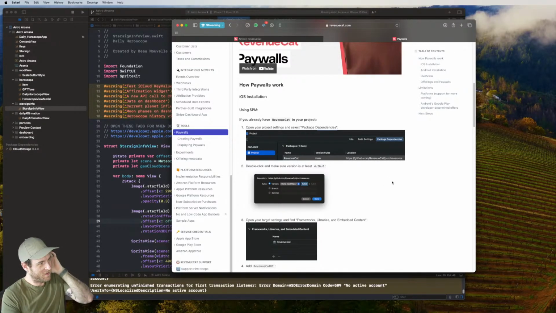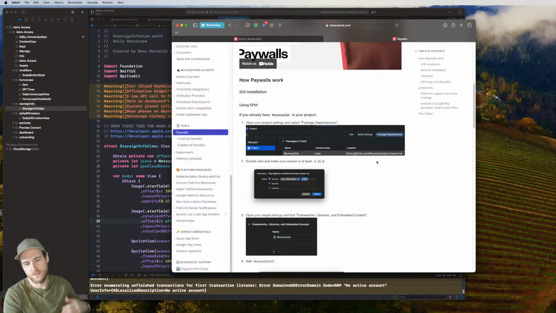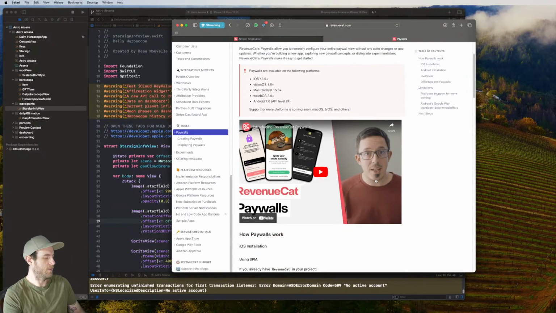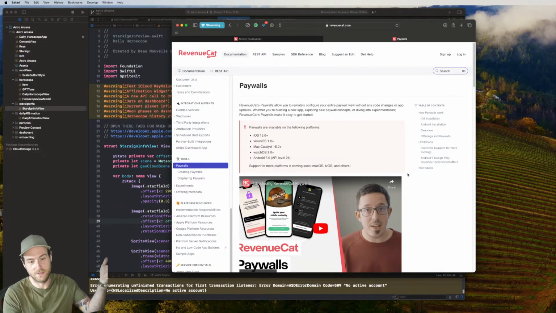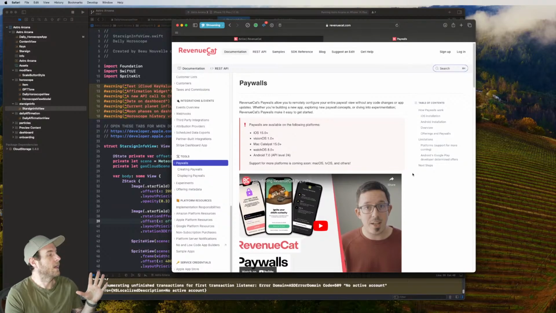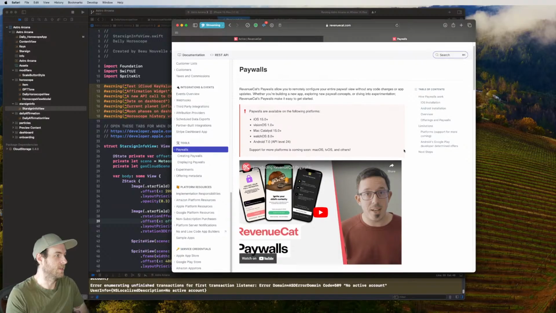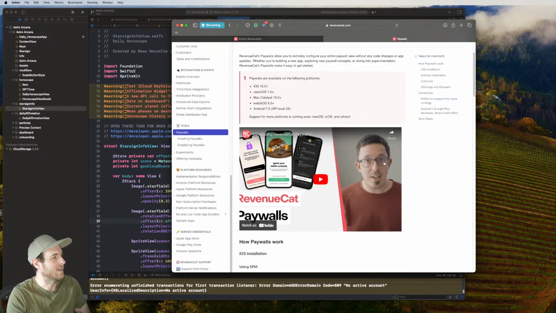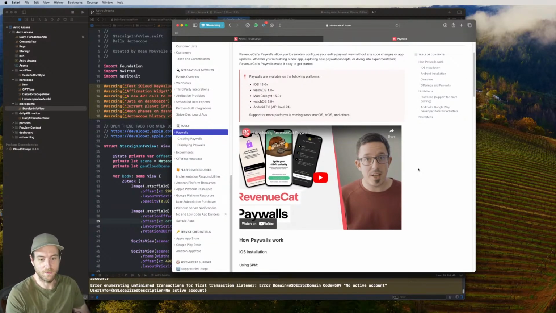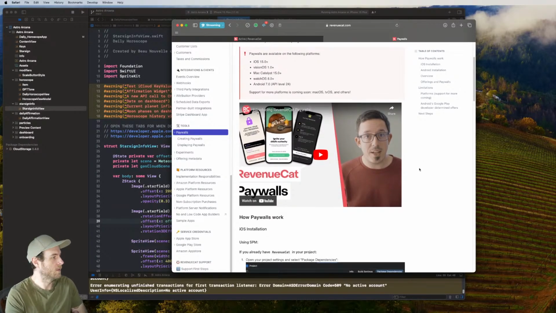So I think the best place to start obviously is to pull in the dependency, and we'll just follow this guide, right? Most of the time, if you're new to iOS development or programming in general, something like this is available for you to use. It might not necessarily be Revenuecat, it could be anything. Generally, the website will have a really good guide. Most companies will do that for you, and then you just follow along. And that's what we're going to do. So let's pretend we have no idea what we're doing and just follow along and see what we end up with.